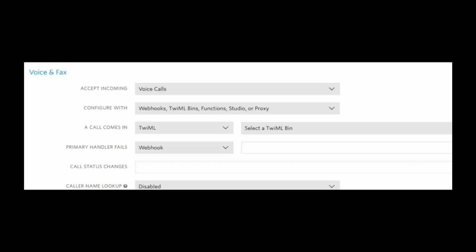Okay, now to assign the TwiML Bin that you just created and named, you'll need to go to your number, click on the number, and you'll see Voice and Fax here, so voice calls. What you're going to do is, when a call comes in, you want it to be TwiML, and then you're going to select your TwiML Bin here, whatever you called it. And that's it. Then give it a test run, call the number, and see if Joanna answers, leave a test message, and you should get the voice message back to your email. That's all for today.